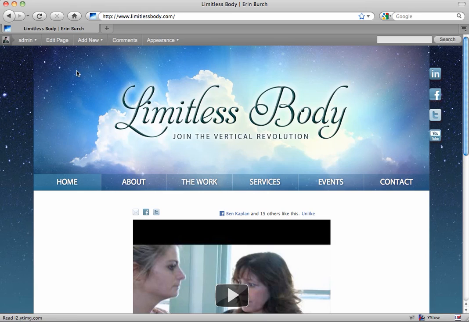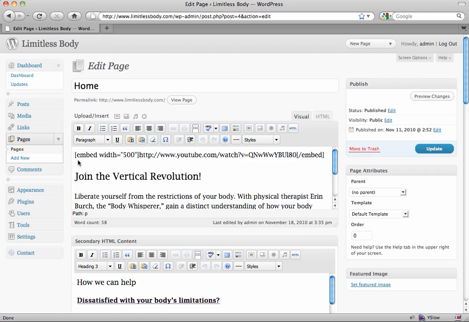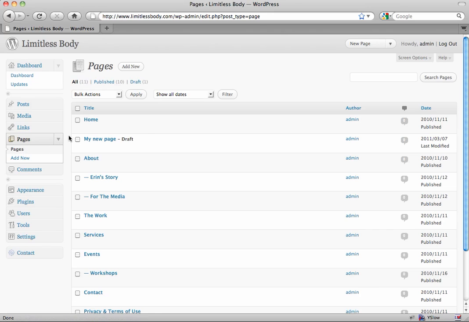One of the great things about WordPress now is it comes with this great bar at the top of the page. This bar only shows up when you are logged in as an administrator. Anybody viewing your page will not see this. And it has a convenient Edit Page button, which takes us right to the editing section of that page. Let me go back to the list real quick. And you get the same Edit Page function if you click on the Edit link.